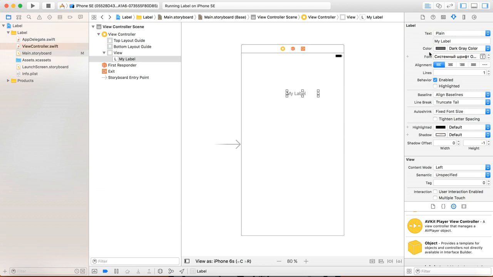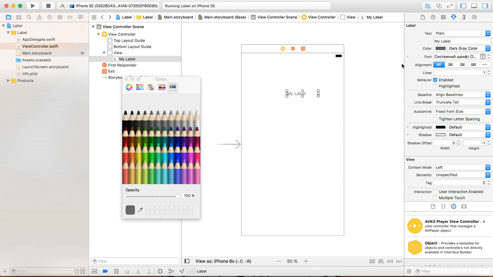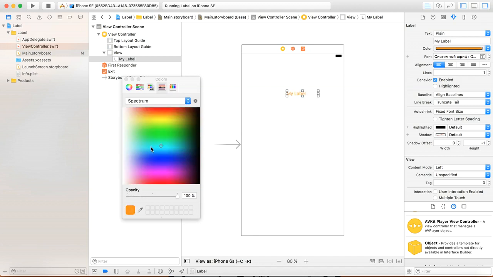Another way of playing with color, you can select this color shape, and here are 5 types of choosing colors. This is something like ready colors you can play with, and here you can play with opacity. If we go to the next one, here is a more specific spectrum you can select for yourself, again playing with the opacity.